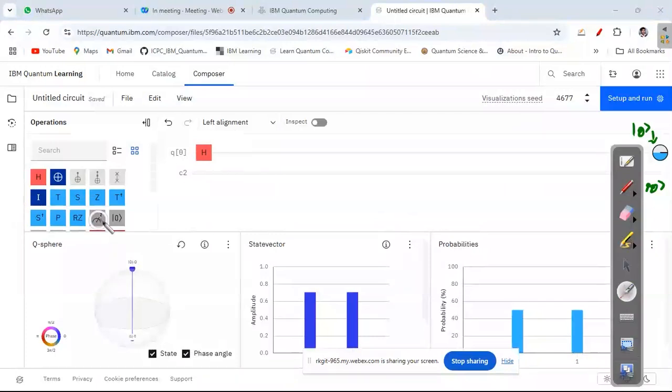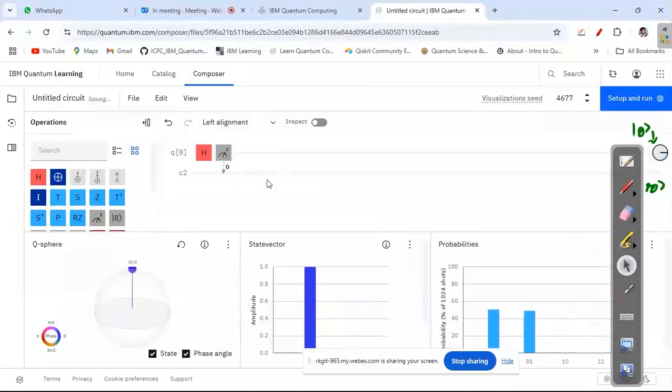So here you can notice a gate which is called measurement. What we do, we drag and drop this measurement gate after Hadamard. Now you are able to see, look at your output. Now your superposition state got collapsed.